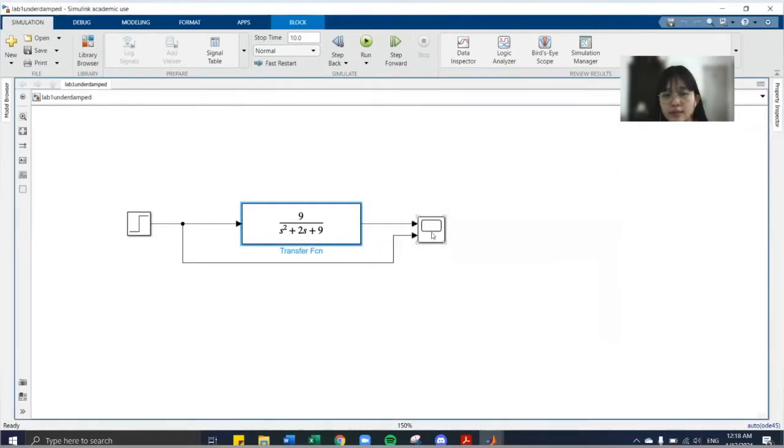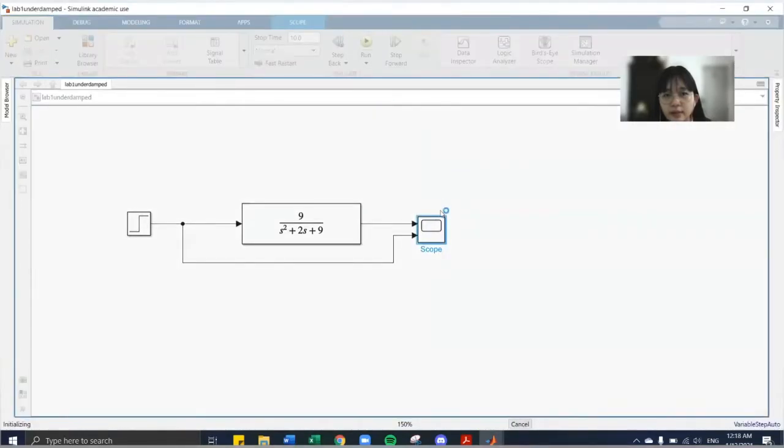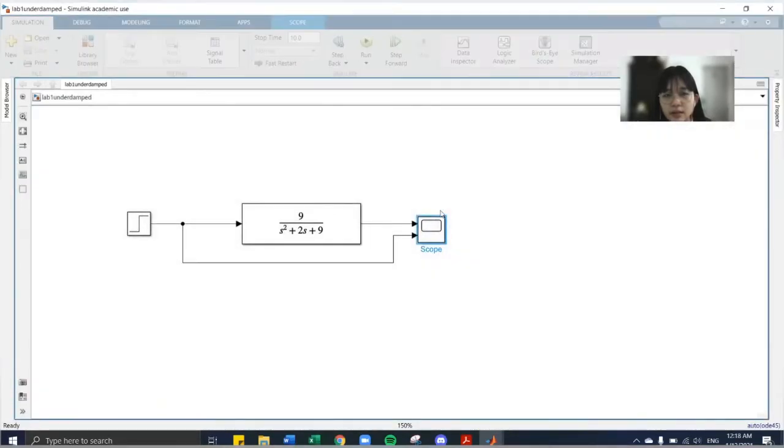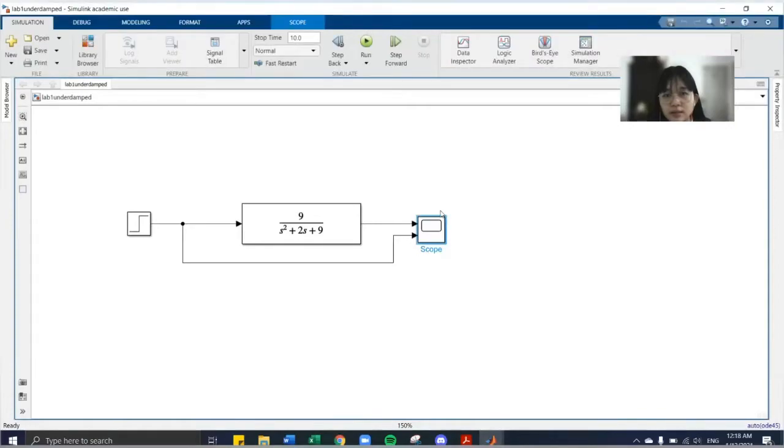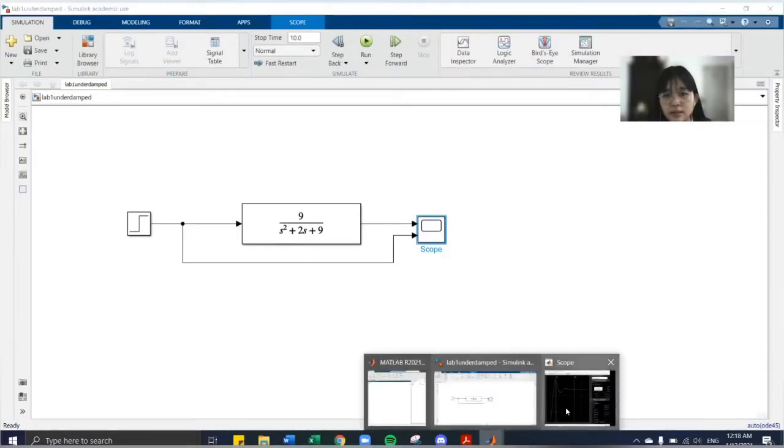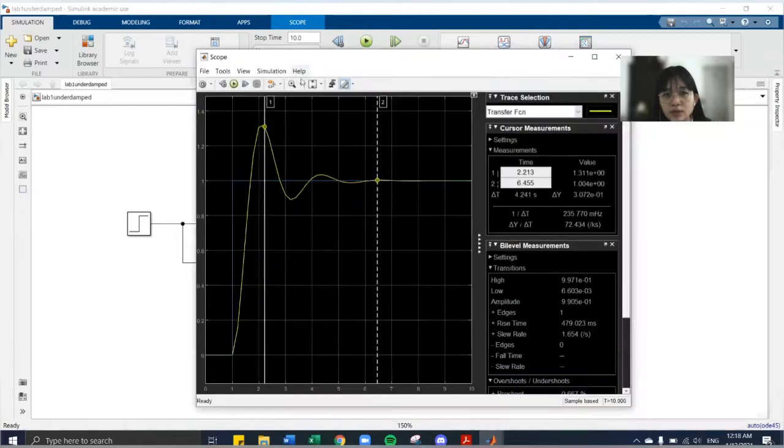So let us see the waveform here. Okay, we click run. Okay, so this is the transient response for the underdamped system.